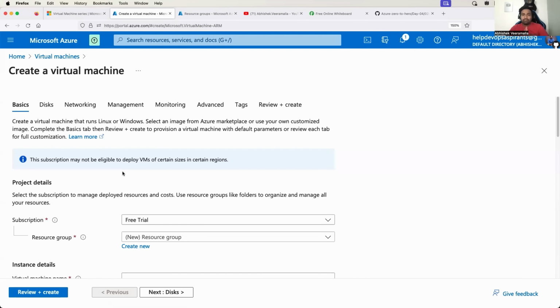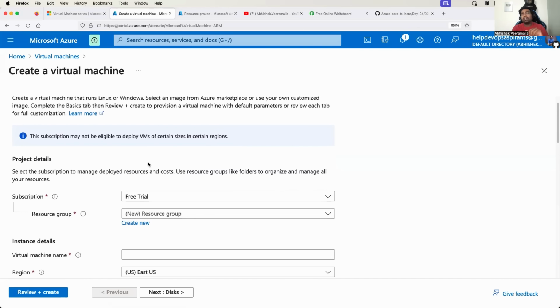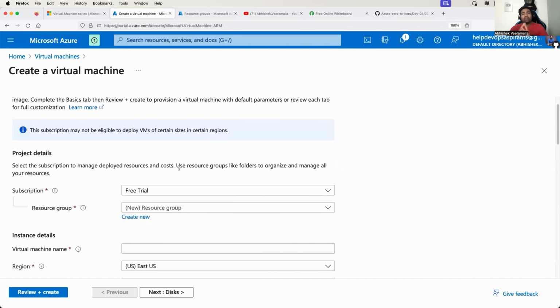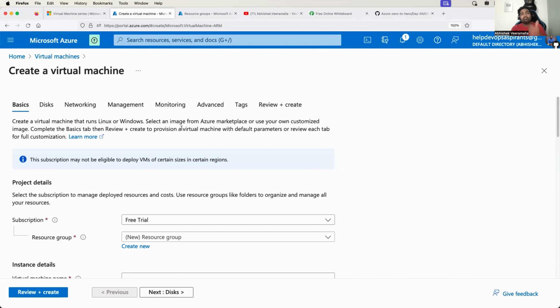Because many people are worried about it, I am trying to explain. And if you have any questions about the billing apart from this, let me know in the comment section. But one thing, you have given the debit card, you have given the credit card, but only if you give the consent that you want to move towards the pay-as-you-go model, then Microsoft Azure will charge you. Otherwise, it won't charge you. Don't worry about that. And each resource has a free subscription model, for example the virtual machine. A virtual machine can be used for free, and a virtual machine can also be used in the pay-as-you-go model. So whenever I explain a service, I'll talk about those parameters that will impact the billing for you.